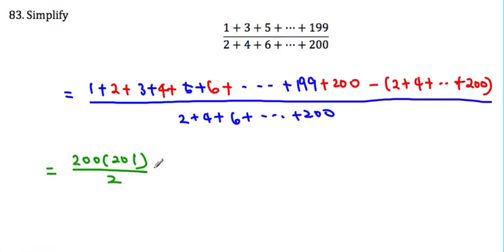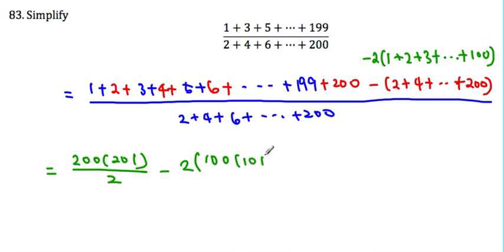Minus. Now, if you look at this one more time, you can factor out 2's in all the numbers. Then we end up getting negative 2 times 1 plus 2 plus 3 all the way up to 100. Actually, we factored out the negative sign, so I'm just going to say 2, and then 1 through 100. That means 100 times the sum of the first and the last, which is 1 plus 100, divided by 2.